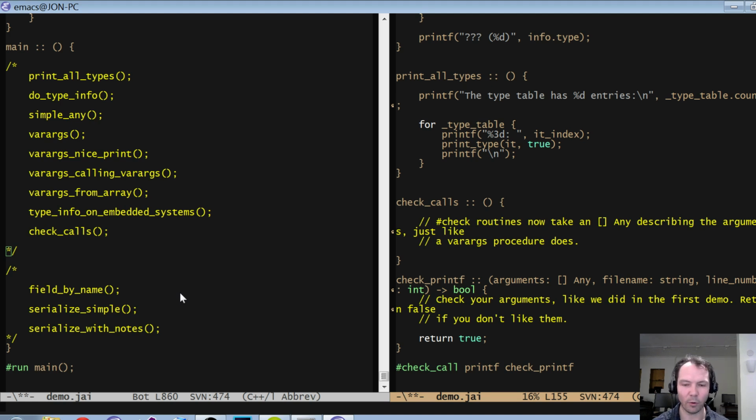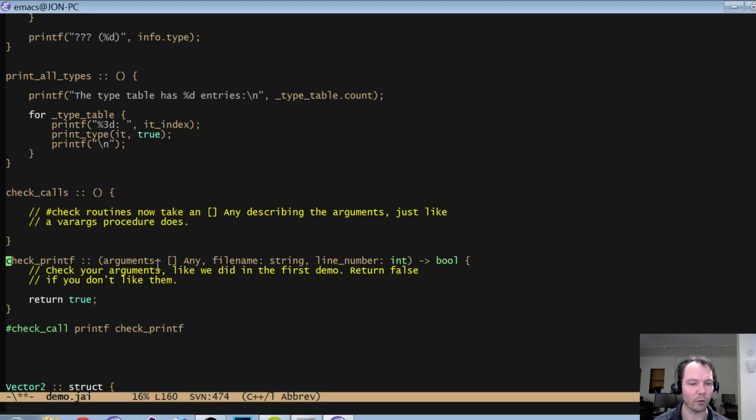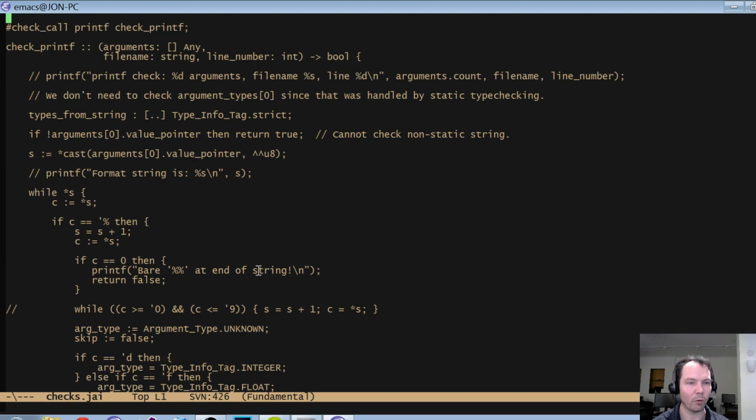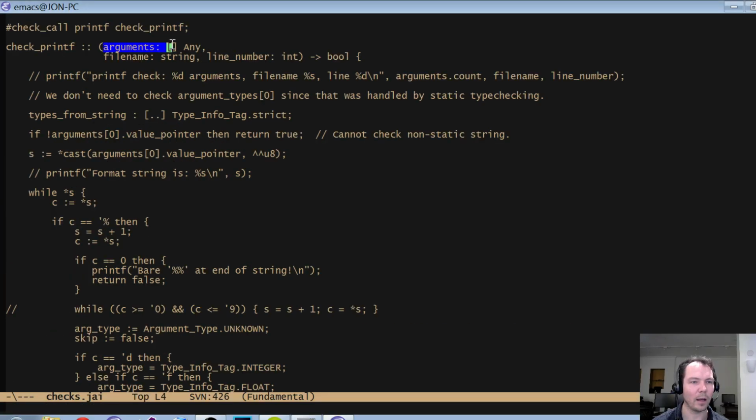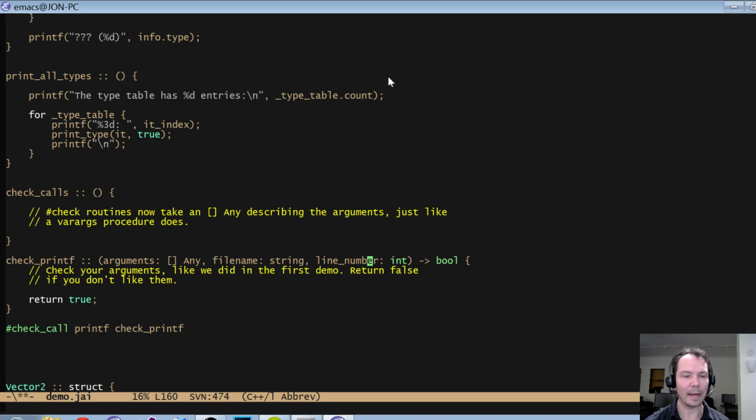But now it can be much simpler, right? So now if I was going to check printf, I can just have my arguments be an array of any, just like for the varargs functions, right? And then file and line number. Very simple, right? And you can check the arguments. And in fact, in the invaders program, it's been converted to do that. So here's the check printf that's actually running in the invaders program, and it's got all that code to validate the printf arguments. And it looks at an array of any and a string and an int. So that is all very nice and a very practical use of the any type.